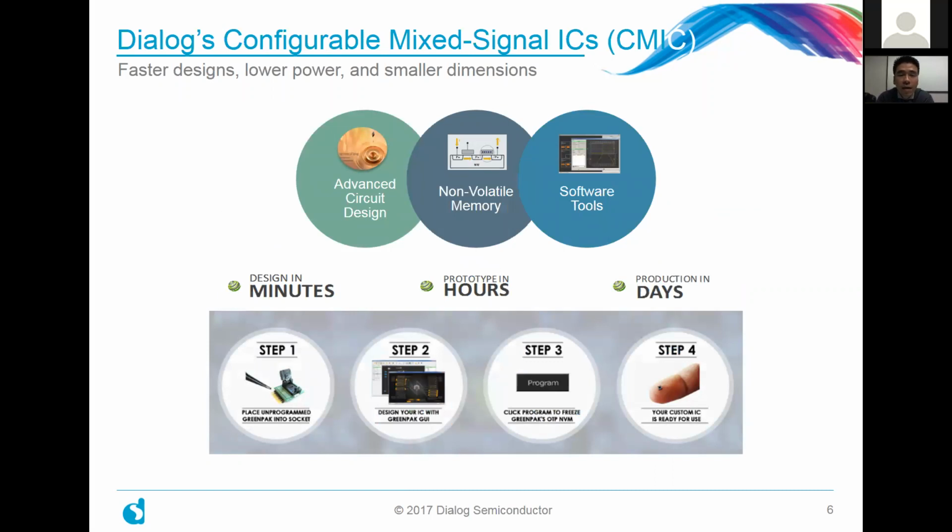So the main advantage for CMICs is, as I mentioned, faster designs. It's faster, it's smaller, it's lower power. And literally, in terms of the design cycle, you could be designing in a couple of minutes, just laying down the blocks using our GreenPAK Designer software. You can start prototyping in hours, because what you can do with our evaluation kit is download that particular design, which requires no coding, into an actual GreenPAK device right at your desk.